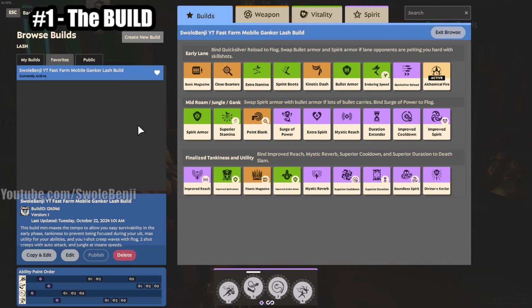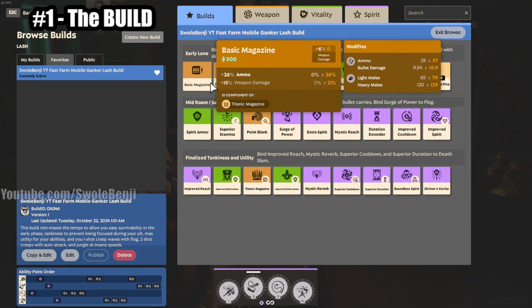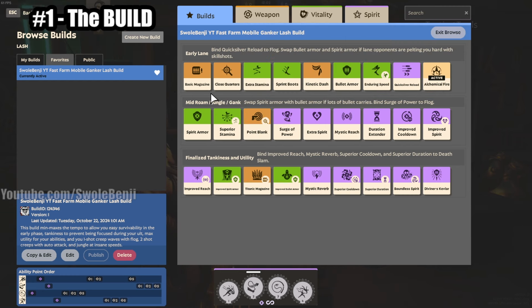So starting off, our first two items are Basic Magazine and Close Quarters. This is going to give you a lot of poke damage, and this early on in the lane phase, you will not be critically injured, you will not be hurt, unless you're way out of position and new to the game or something.